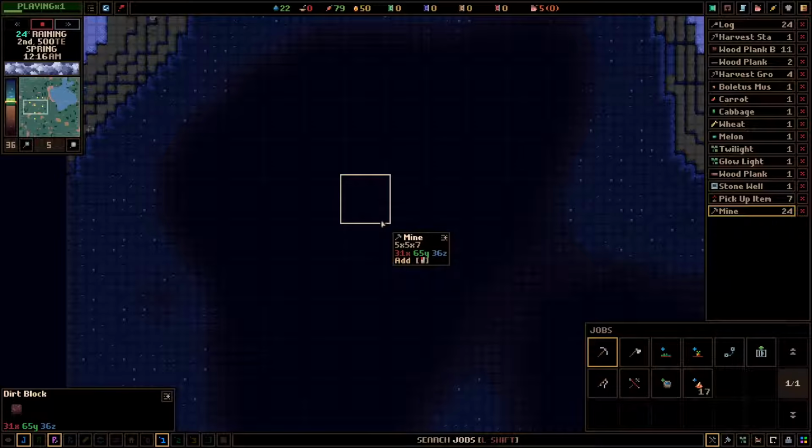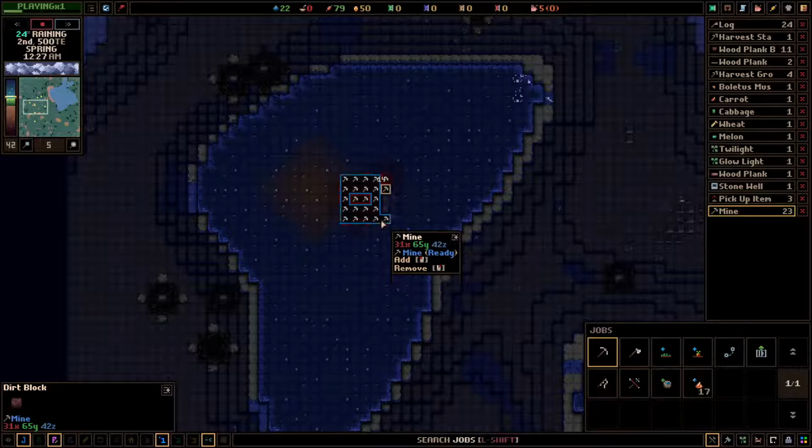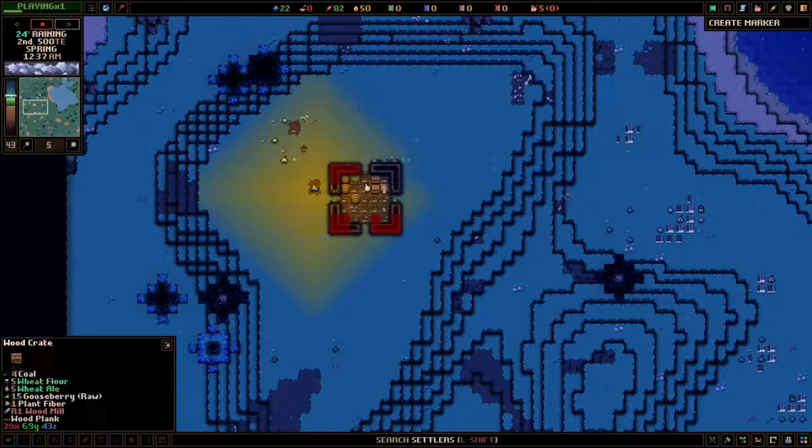Okay, so I'm not going to do that right now because I don't need to mine all the way down there right now. But now my miner will be digging out this area underneath.